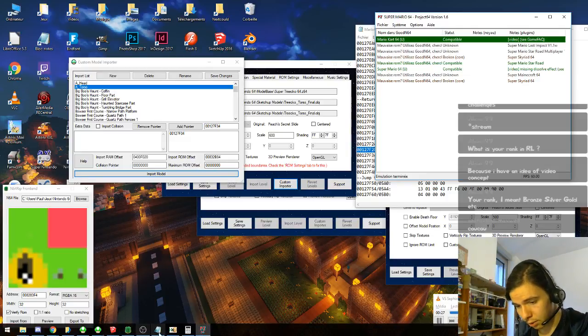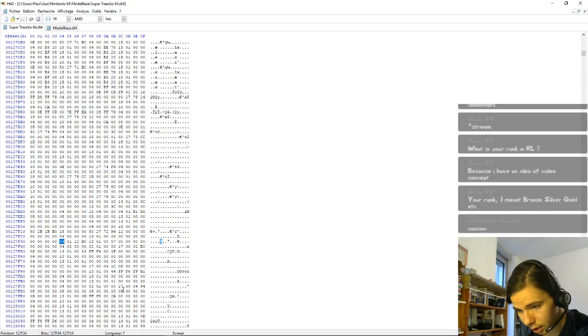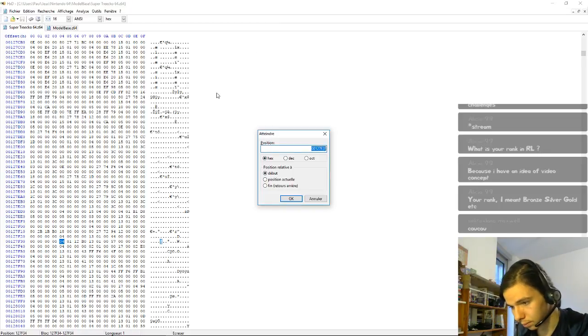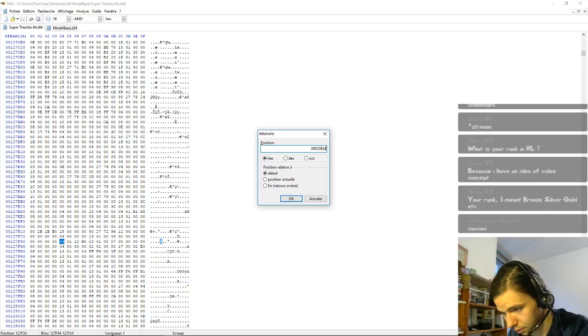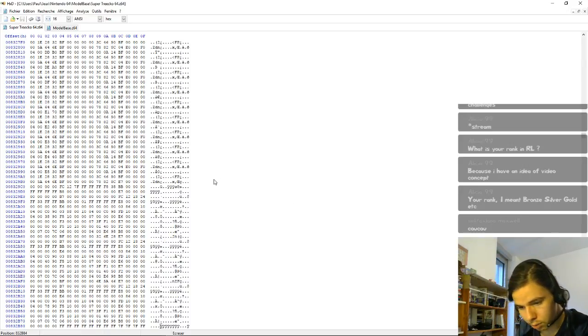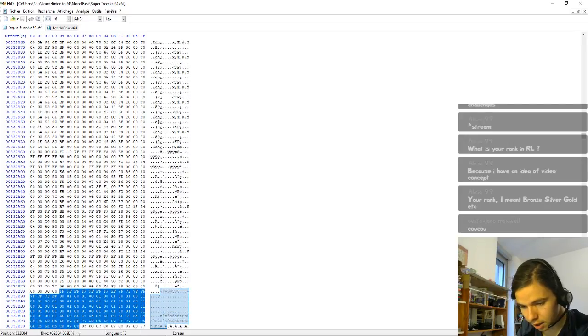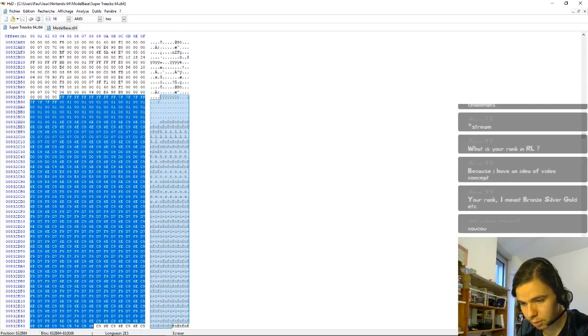So we're going to go back to the hex editor, because now at the data location 00832B84, we should now have the data here of the body part we just imported.